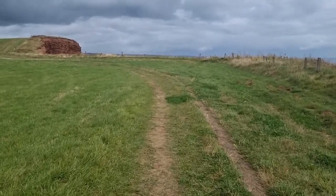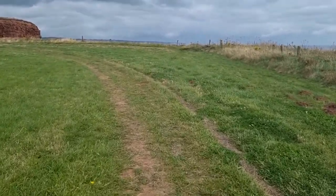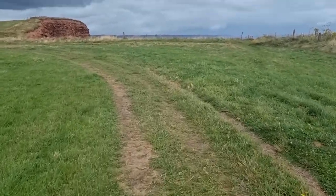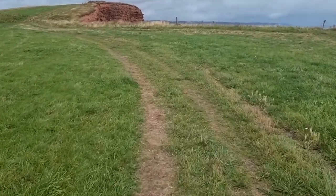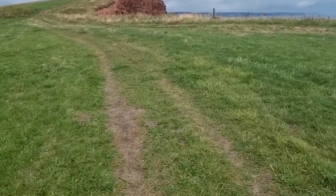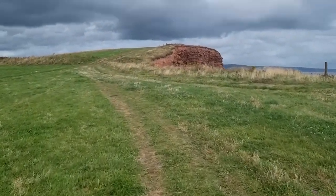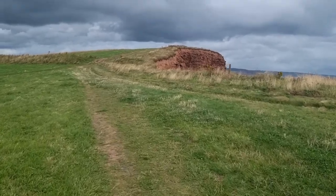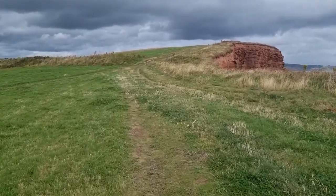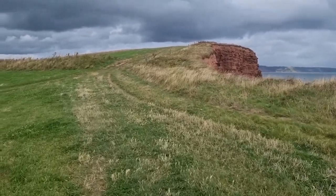So the South West Coast Path, which I haven't been on for a long, long time, I can't remember, as I was saying before, but it is the longest marked path in England. It goes on for 630 miles. It runs from Minehead in Somerset along the coasts of Devon and Cornwall to Poole Harbour in Dorset. And by the way, if you complete the whole thing, members of the South West Coast Path Association can get a badge and a certificate. If you've completed the path and would like a badge and a certificate, you can email the South West Coast Path Association.